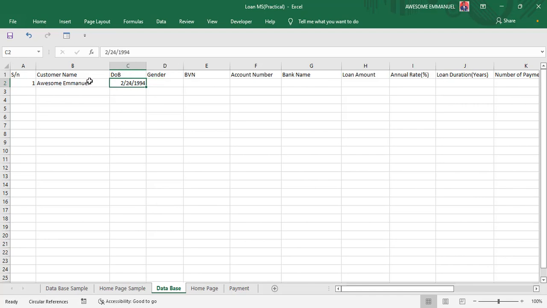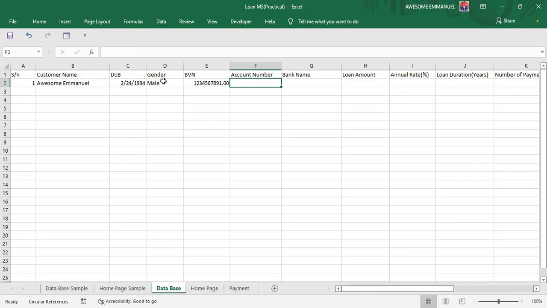Now I forgot to do something. This is the database anyway. We can actually centralize it to be in the middle, but no problem. The gender, since I'm typing, make it male. You can put data validation. The BVN is a Bank Verification Number. I trust something of this should also be available in other countries just to verify. So the BVN is about 11 digits or 10, so let me just assume it's 10 digits. So this is the BVN.